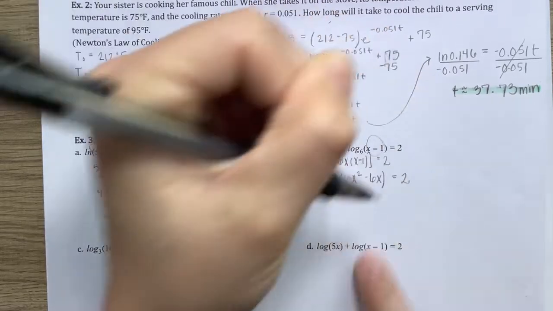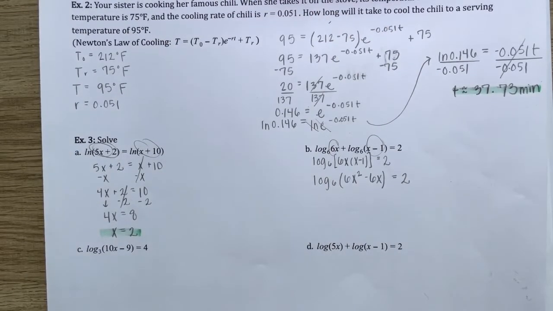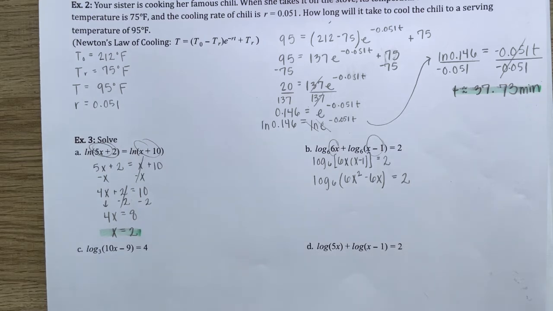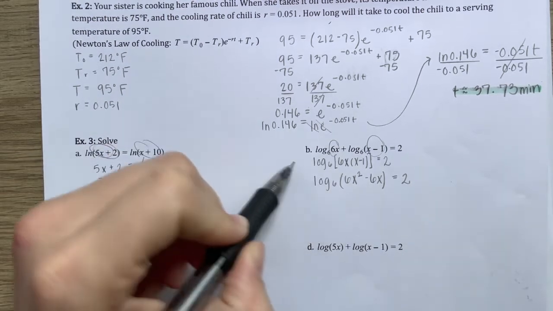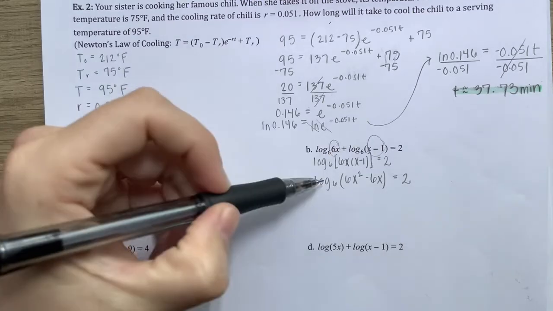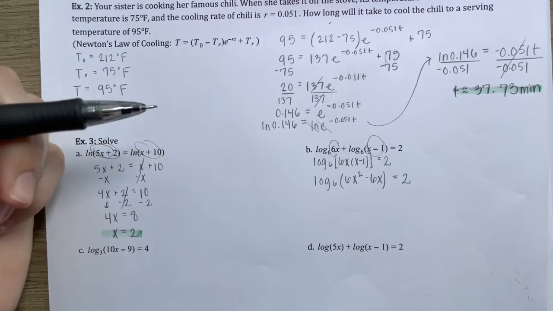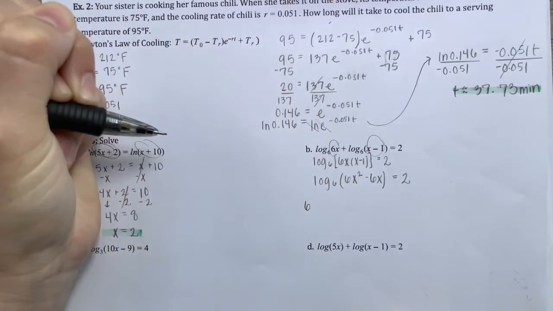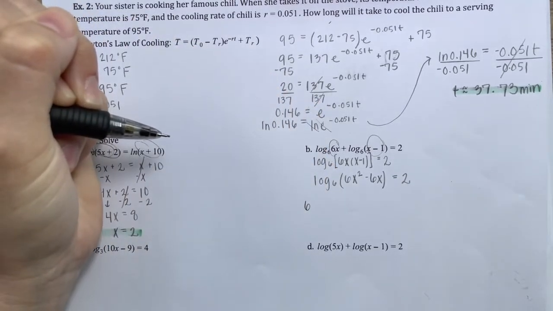And then equals 2. And now I have a log on just one side. So it's not like part a, where we can just set each of these equal to each other, because I don't have a log over here. If I have a log on one side that I need to cancel out to get x out, I'm going to have to exponentiate each side. That means basically apply an exponential to each side of the equation. Since this is a log with a base of 6, I'm going to exponentiate by 6. So I'm going to take each side of the equation and make it the exponent of an exponential.